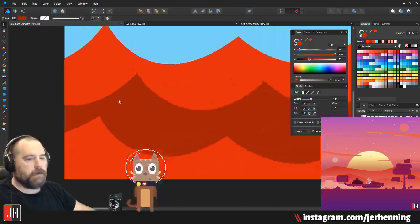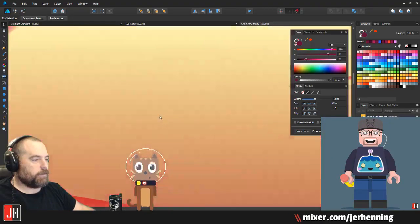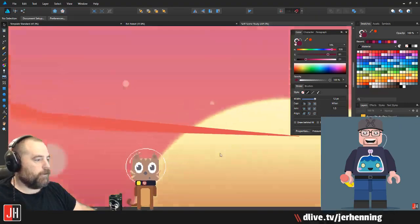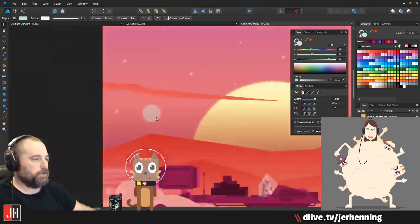Right. Yeah, noise. And I didn't do any noise in the trail. There's only a few places I did noise. I did a little noise here in the sun, and you can sort of see it right here. It's very faint, but it's in there. And then I did a little noise in, I believe, these planets? Yes, just a little bit of noise in there.